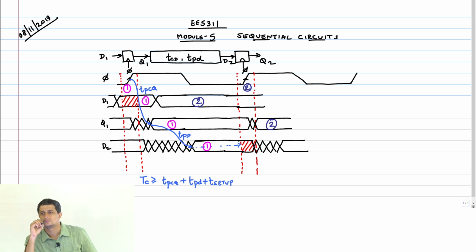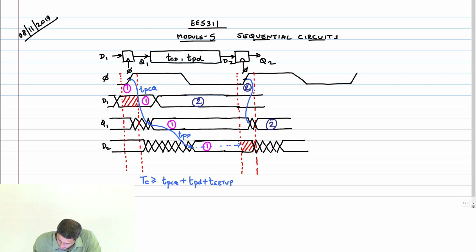What has happened now in D2? Will Q2 get sampled to the value of event 1 or event 2 now? It can be arbitrary, right? Essentially there is a violation because the change in D1 has raced through and contaminated the value that should have been sampled by the next flop. Correct?